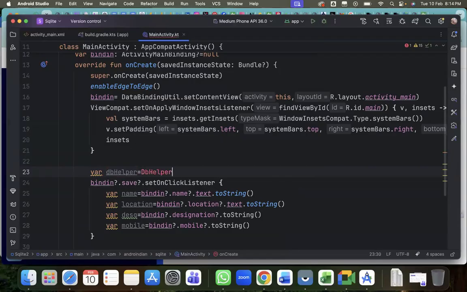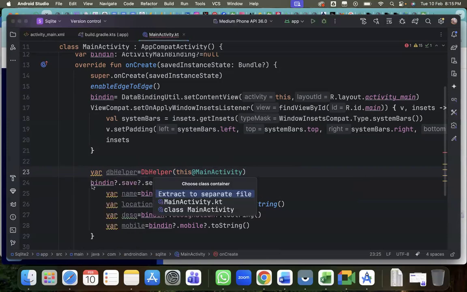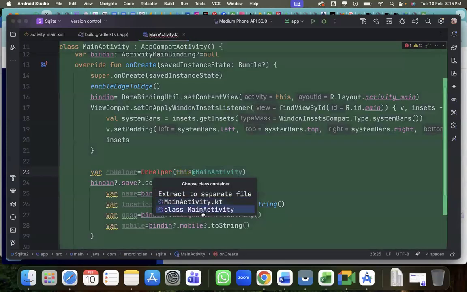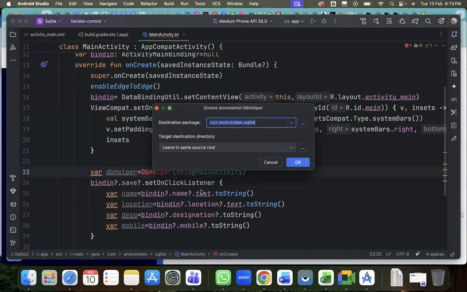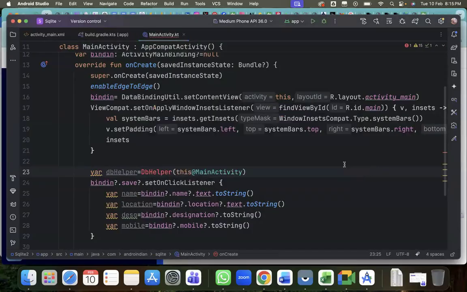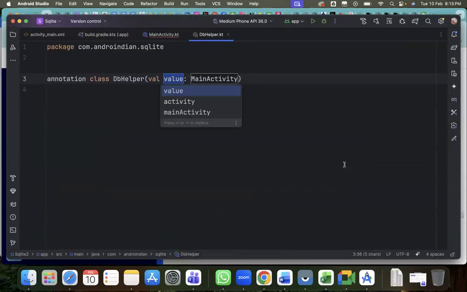So I'm creating one new class, a separate class, within the same package as MainActivity. Within this class, now we have to use that.